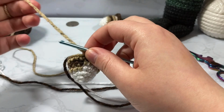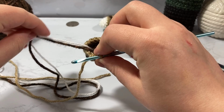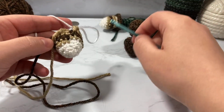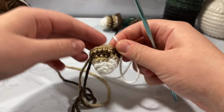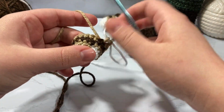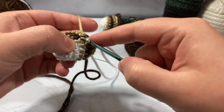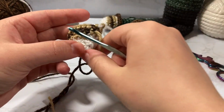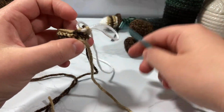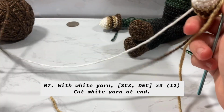Alright, so now that I have that, I'm going to pick up my white yarn and pull that through. That way I'm just not having an active piece of yarn. There we go. And here we have so many strings going on at once. It's kind of crazy. I'm going to take this tan, pull through from behind over here and pull that through to the front of that work. And that will be used later to create a thumb right there to hide where the colors change.